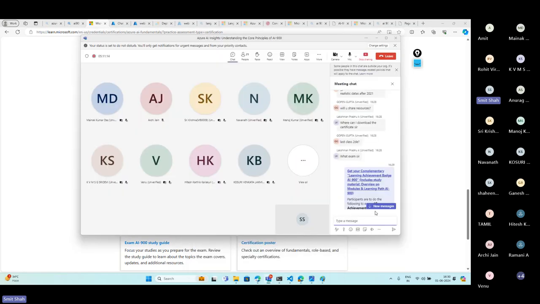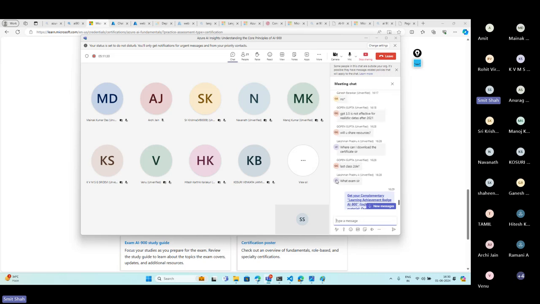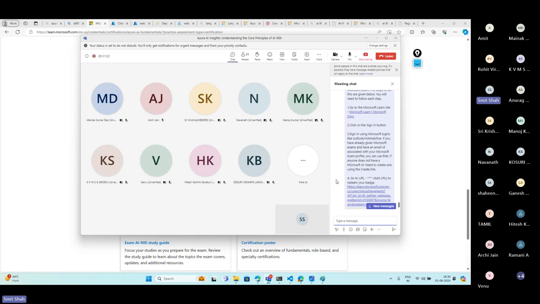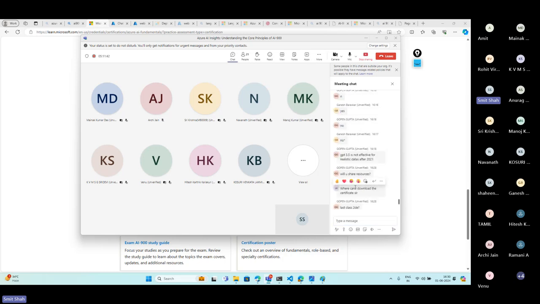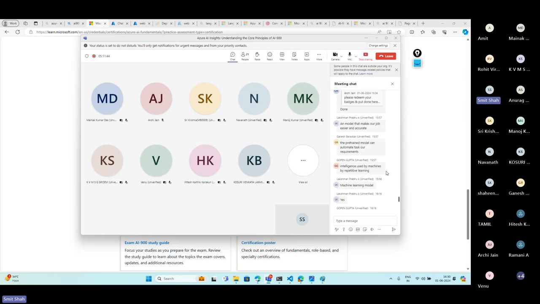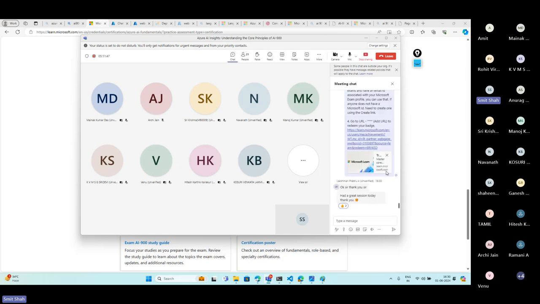Let me check if there are any other questions. Gopin says last class today means. Are you saying about the last lab? We are done with our last lab. Okay, any other question, then do let me know. Yes, welcome Lakshman. If there is any other doubt, guys, or other students, if there's any other query that you want to ask, then let me know.